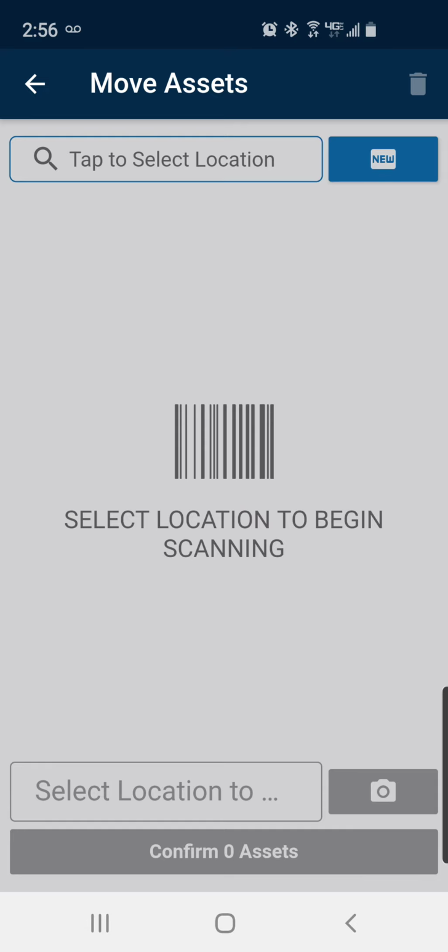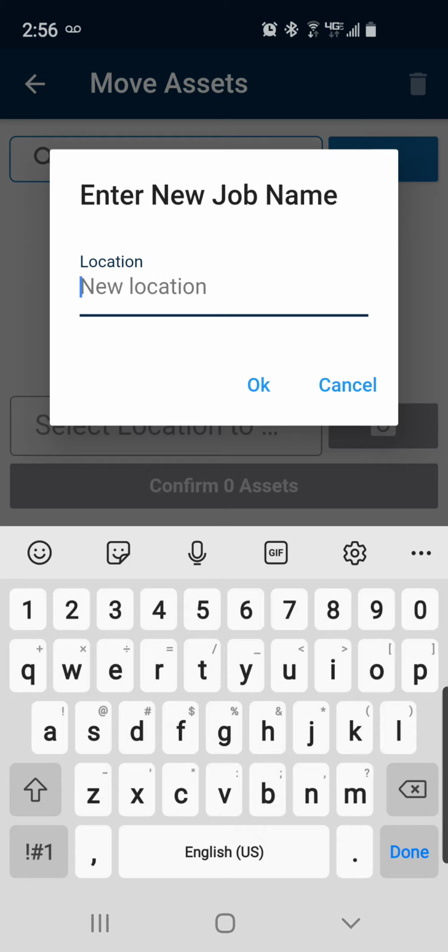Now, let's say you're arriving at a new job site and you know that location isn't in the system. If you look over here to the right, there's a little box that says new. You can press on that and type in a new location. We want to be very careful with this. We don't want duplicates.